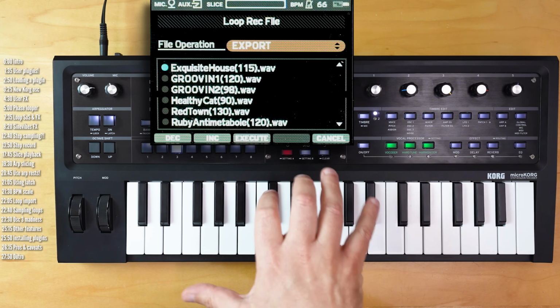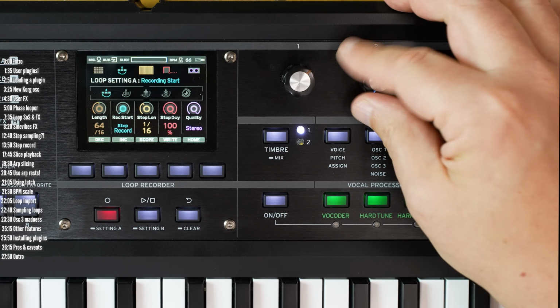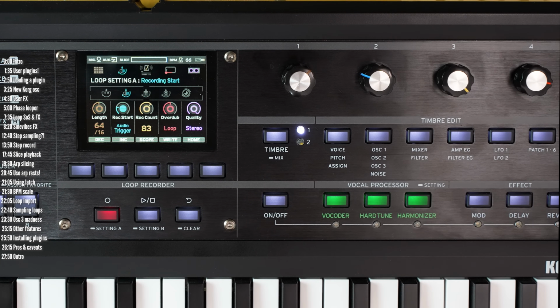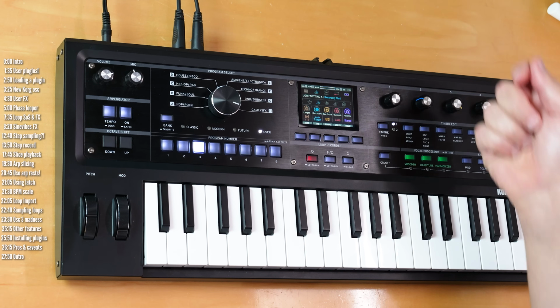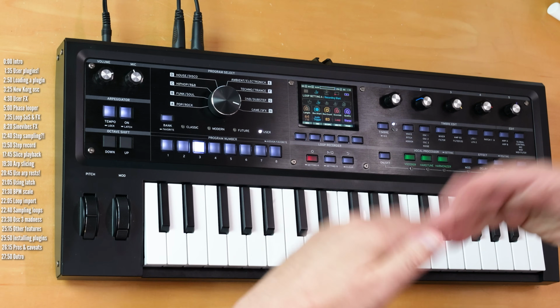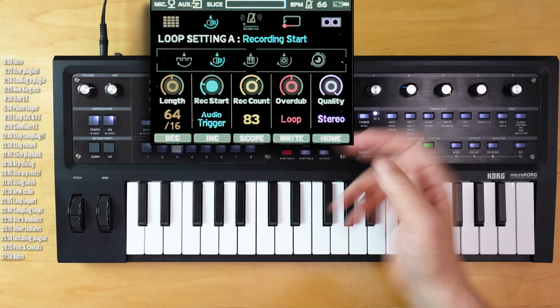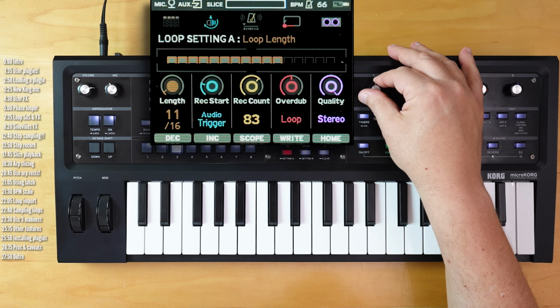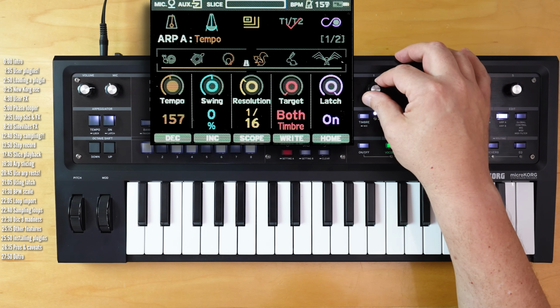And then you can also record loops into the looper from an external source, and there's a new mode to help with that, called audio trigger. So rather than turn the synth off and then go into USB drive mode and hook it up to your computer, transfer files, exit, reboot, you can actually sample loops through the internal input. Just set the length to the number of bars that you want to record, set the tempo of the synth in the arpeggiator to the tempo of your loop. That's important.